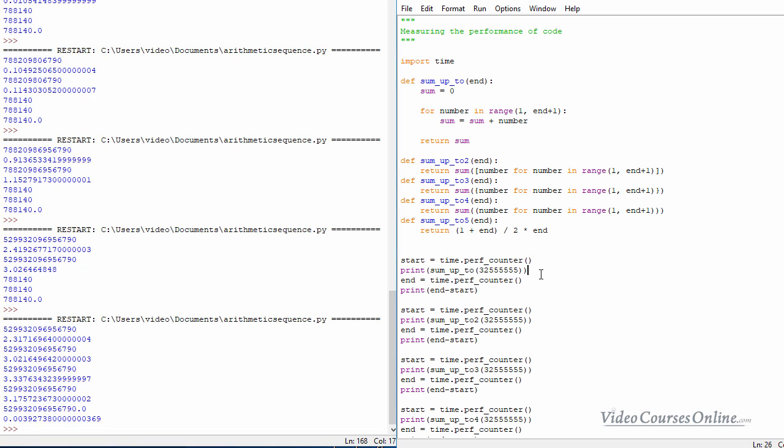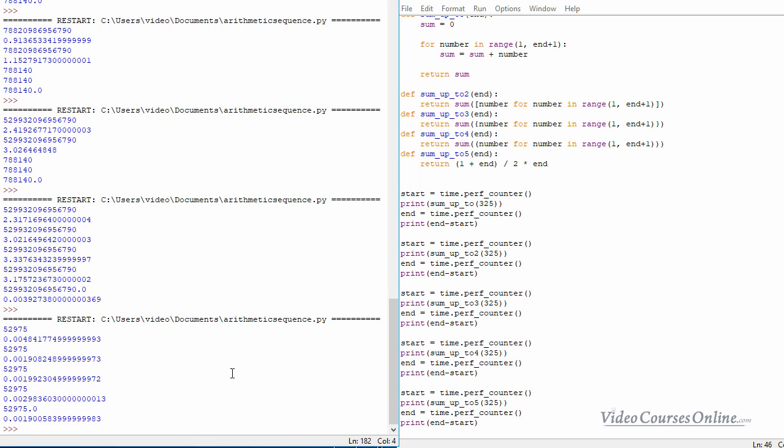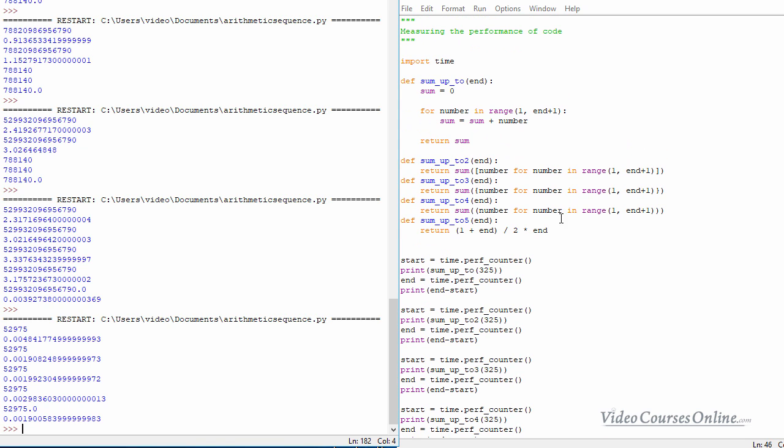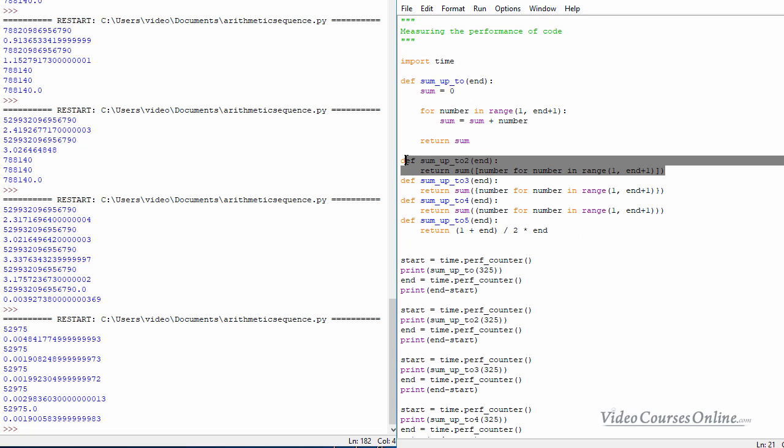It's also worth noticing that when numbers are small, so when we do something like that, the differences are very small. Even as you can see here, the fastest method is almost as fast as method 2, or the third method, right?